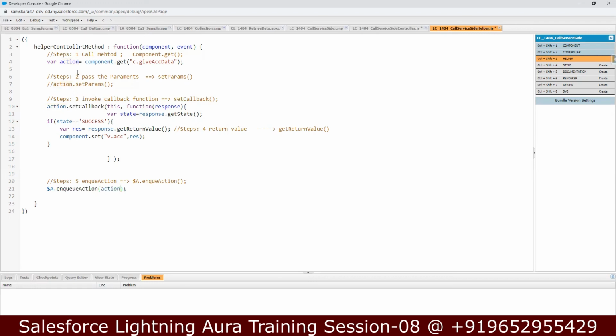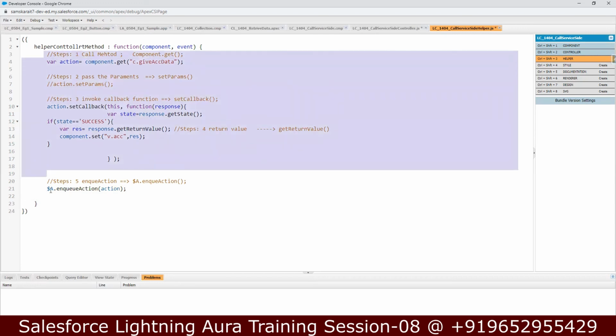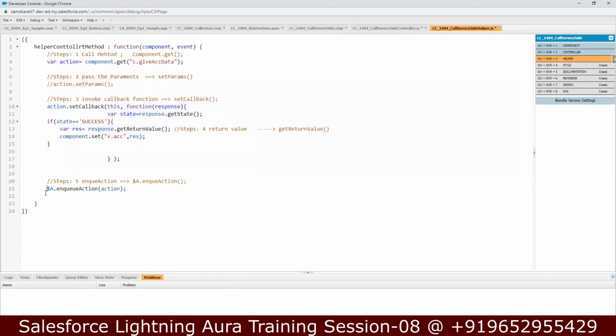Whatever I declared here, from the time I call the method, will only execute when I write it into the enqueueAction. If I comment it out, I'll not get the response. Though it will execute all of this, it will not return the value to the Aura. So enqueueAction at the end is very important.